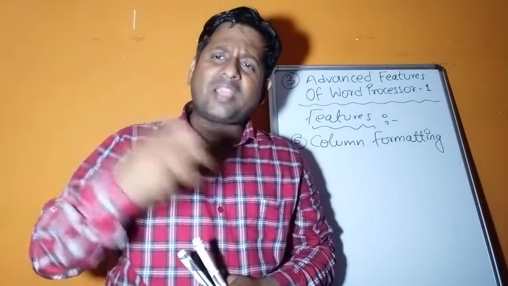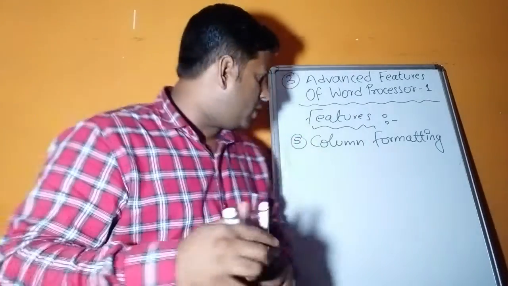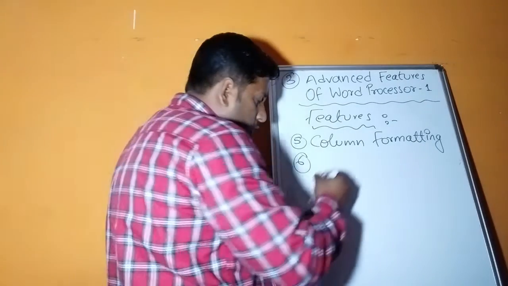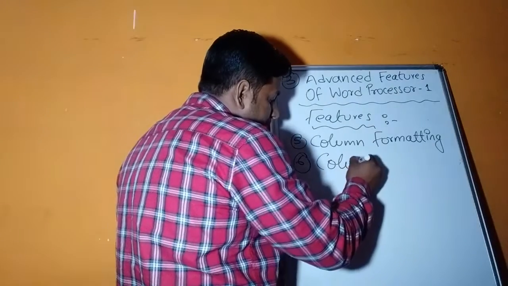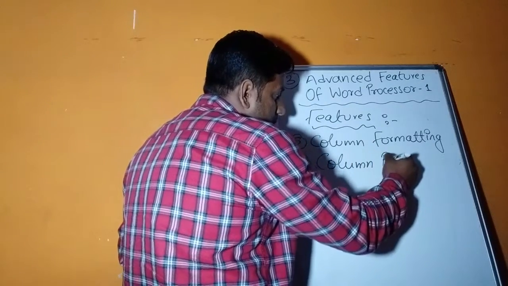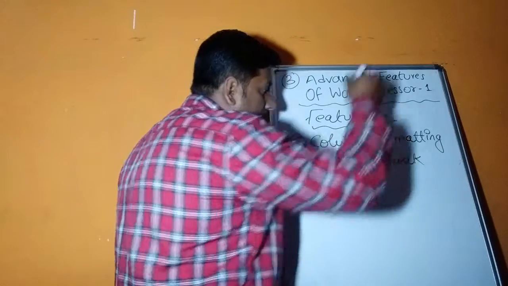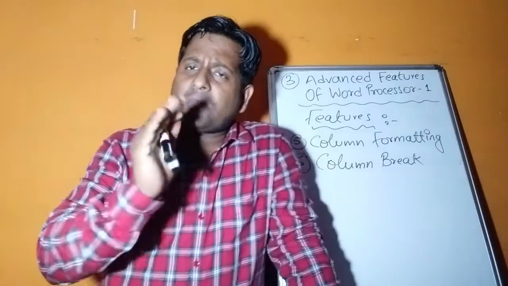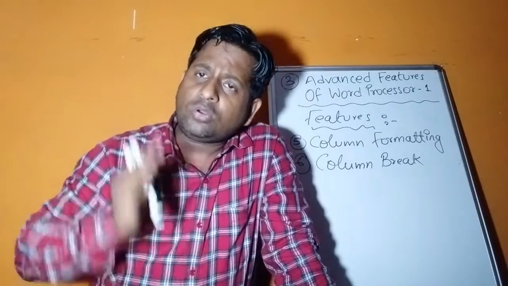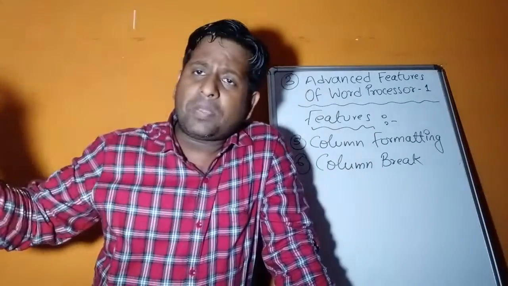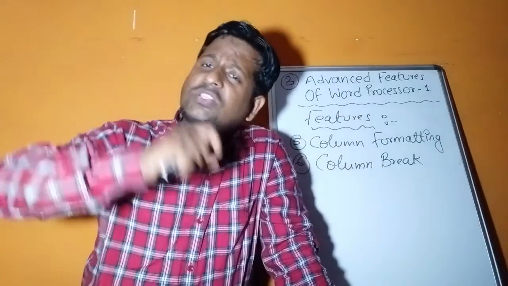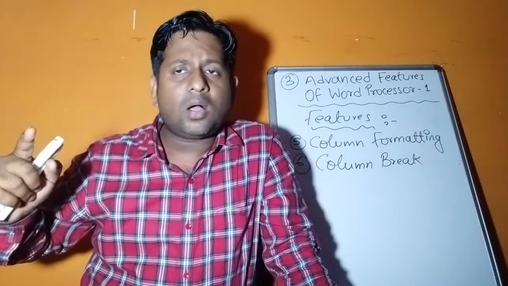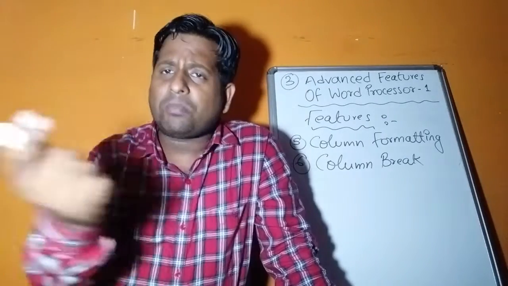After this, the next topic we are moving to, that is point number 6, known as column break. Column break. Now what does break mean? Break means to stop, isn't it? Break means to stop. Now a column means a piece of line or piece of sentence which starts from a single word and ends when we get a full stop, that makes a sentence.